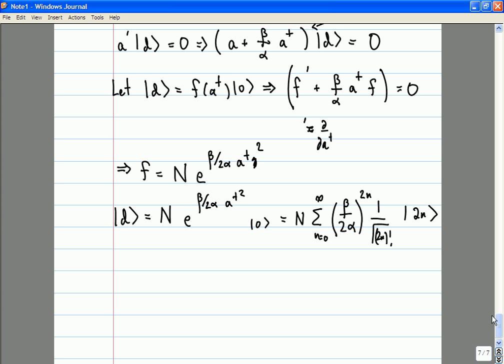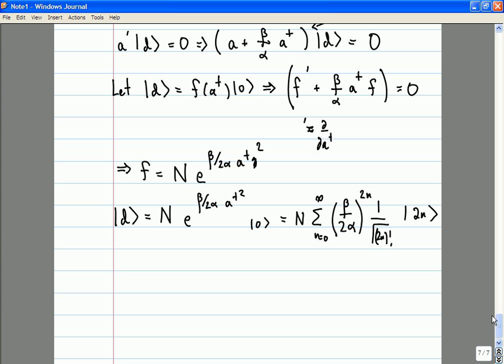One of the things that often confuses people is the fact that I'm thinking about not functions of x and p, but functions of a dagger and a. That shouldn't perturb you too much. In quantum mechanics, x and p are operators. They're on exactly the same footing as a and a dagger. So if you're going to allow yourself to think about functions of x and p as operators, you should allow yourself to think about functions of a and a dagger as operators.